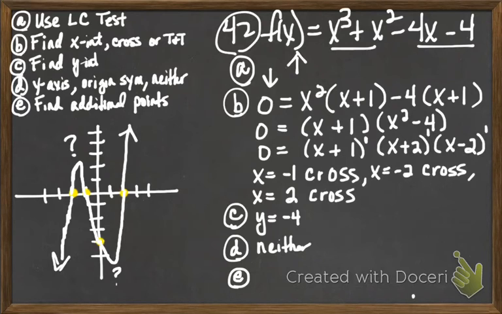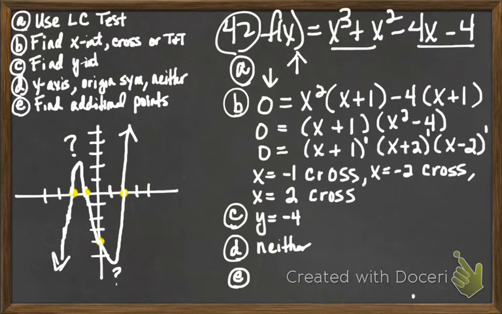This is the hardest part for some people. How would I decide what x to plug in if I need to know how high this is? Well, what would this x be here if I want to know how high that point is? We'll just go right in between those two x's, and that would be negative 1.5. And then if I want to know how low this point is, just go up. We know something about when x is 0, and we know something about when x is 2. We want to know what the graph is doing when x is 1. So we're going to plug in negative 1.5 for x.